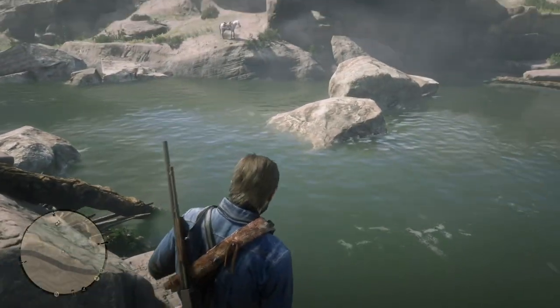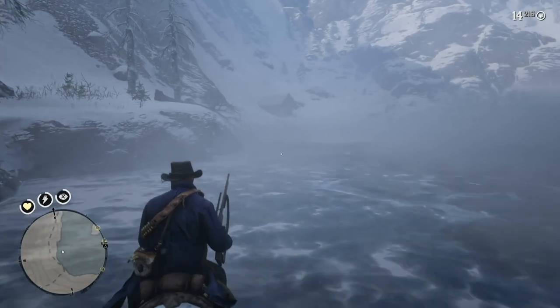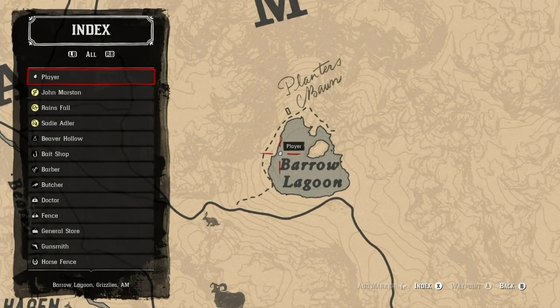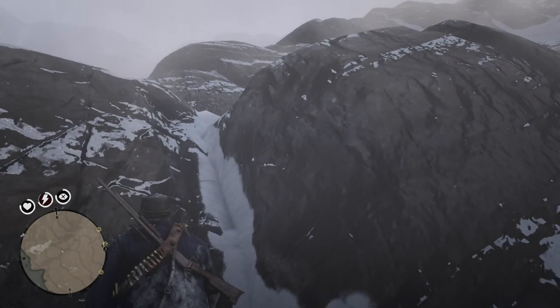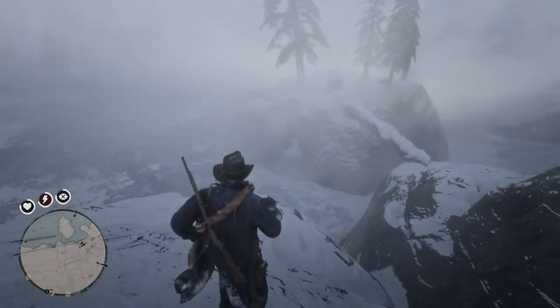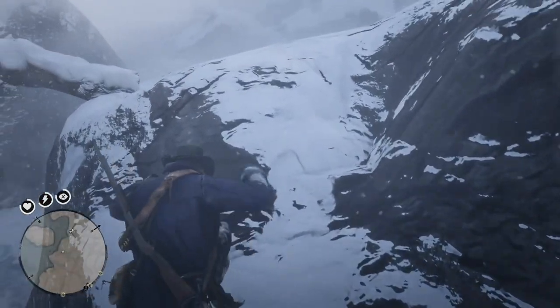next location. The final map is located at Barrow Pond, way up in Northern Grizzlies. And I'll show you on the map. It's right here, Barrow Lagoon, actually. And you got to go to that island that's in the middle or at the edge of the lagoon. Now you got to find a way to get up to the log that crosses from the mainland to the island. And once you get to the middle of the log, you find the map, which then gives you the location of the treasure.